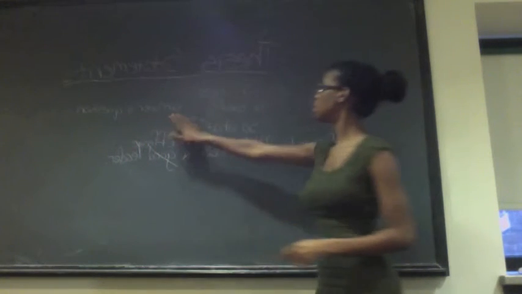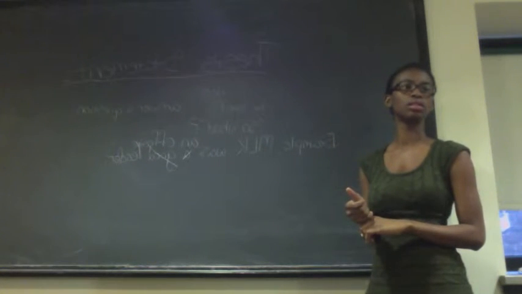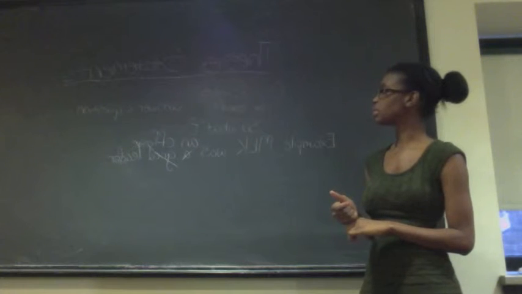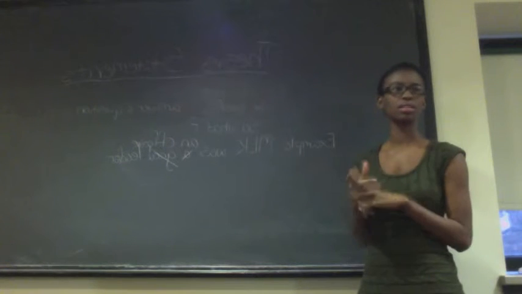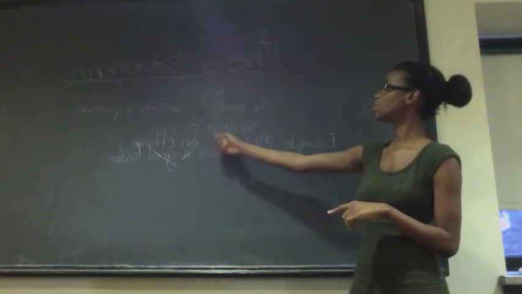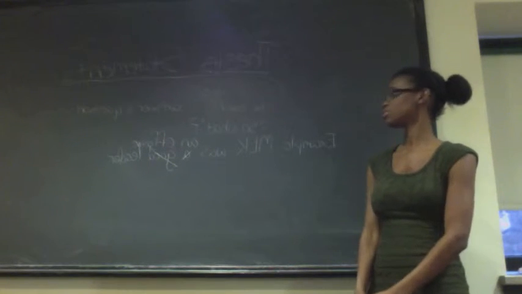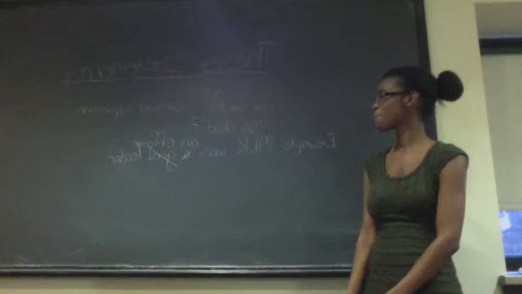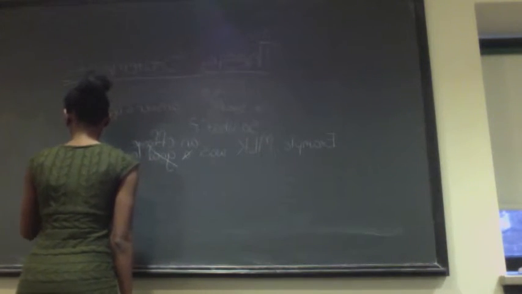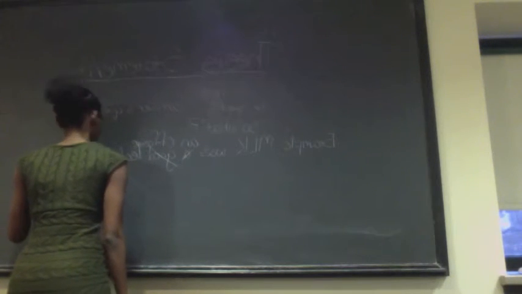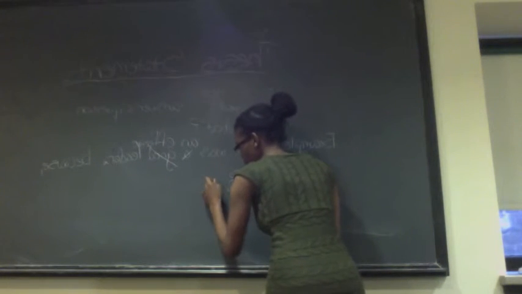And what about our next guideline? Does it answer a question? Not exactly. Okay, so we know it doesn't answer a question. At the end of this thesis statement, do we ask ourselves, so what? Yes. Good. So what can we add to this thesis statement to make it better? How about MLK was an effective leader because he exuded humility, he stuck to his values, and he fought for the rights of all people. Good. Because I really like what you said, but I'll say A, B, and C.